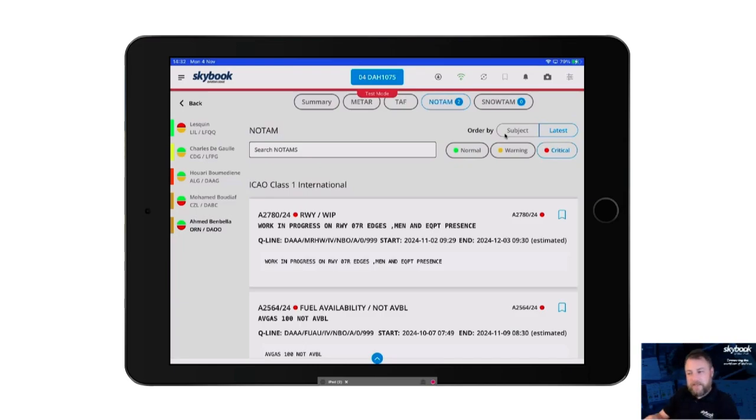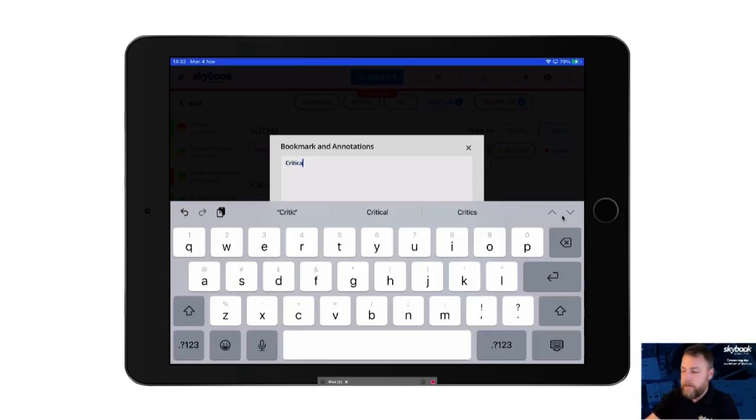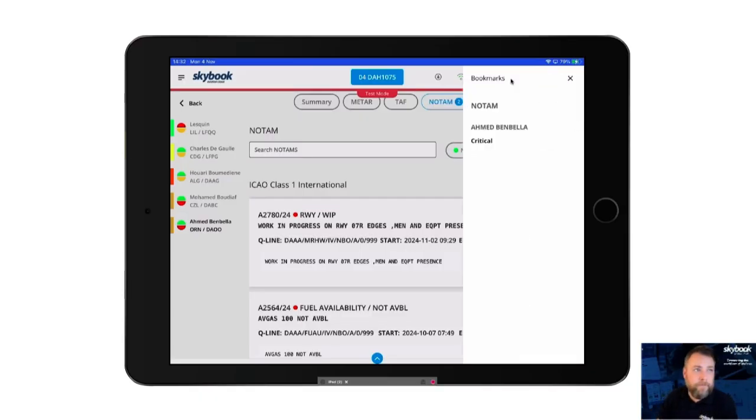So I don't need to go into the depth of looking at every single NOTAM in the briefing. If I'm operating to an airfield that's got maybe 30, 40 NOTAMs, but only 2 of them are critical, I'm able to get to that data much more efficiently, and I can bookmark it as well. So I can make a bookmark and quickly put a note in to say it's critical, and then that bookmark is available for me wherever I am within the application. I can return back to that NOTAM to remind myself of the data that I read when I was doing my briefing, which is far easier than trying to maybe turn a page corner on a PDF note, or trying to remember that those NOTAMs are there. It's really easy in the app to find that data.